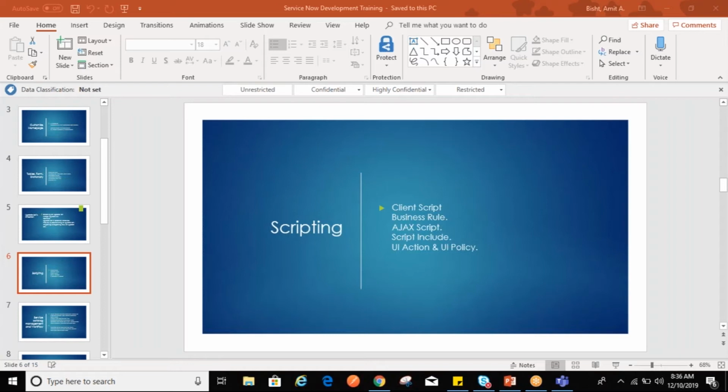Any other questions from your side? I have one more question. As you mentioned, there is a section on integration of ServiceNow with other third parties or within ServiceNow.